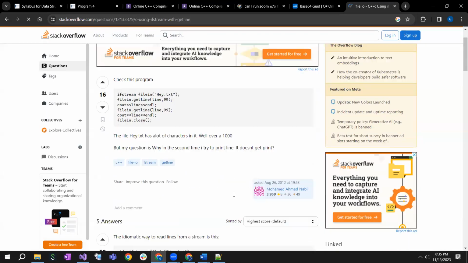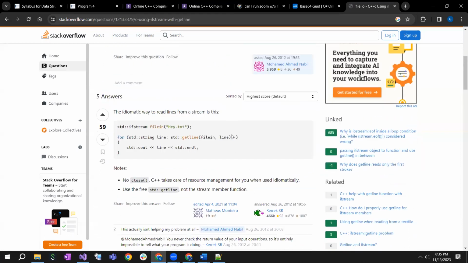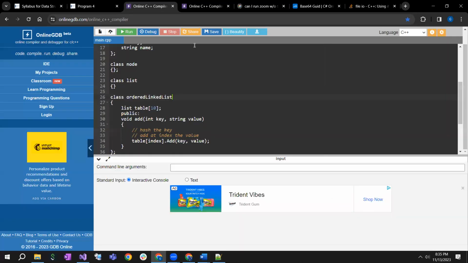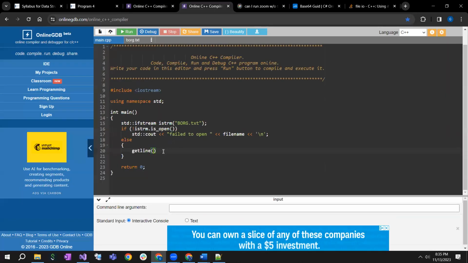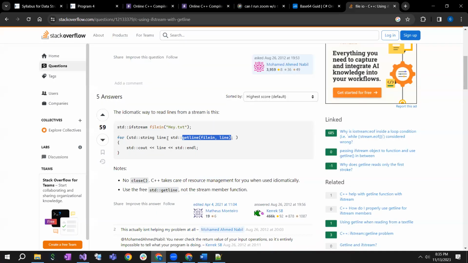Get line into the file. Yeah, this kind of works just as well. Might as well take that.